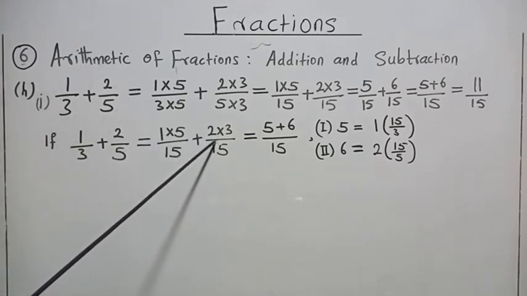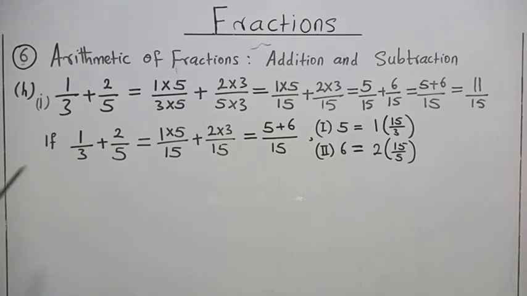Considering the former portions of this line of operation, it is possible that this 6 was obtained by dividing this 15, which is the common denominator, or you can also call it common multiple. Whichever case, 15 is common. And so, could it be that this 6 was obtained by dividing this common denominator by this 5? If we get the result, we multiply the result by 2. Let's check if it is like that.